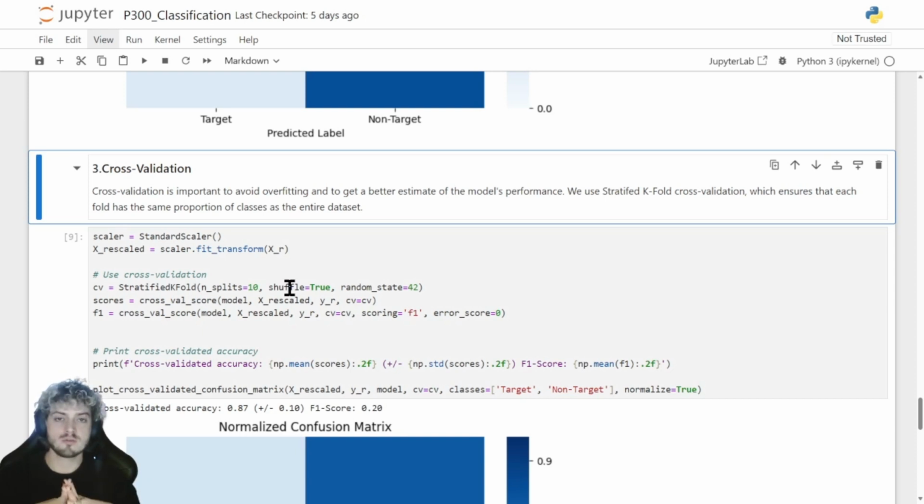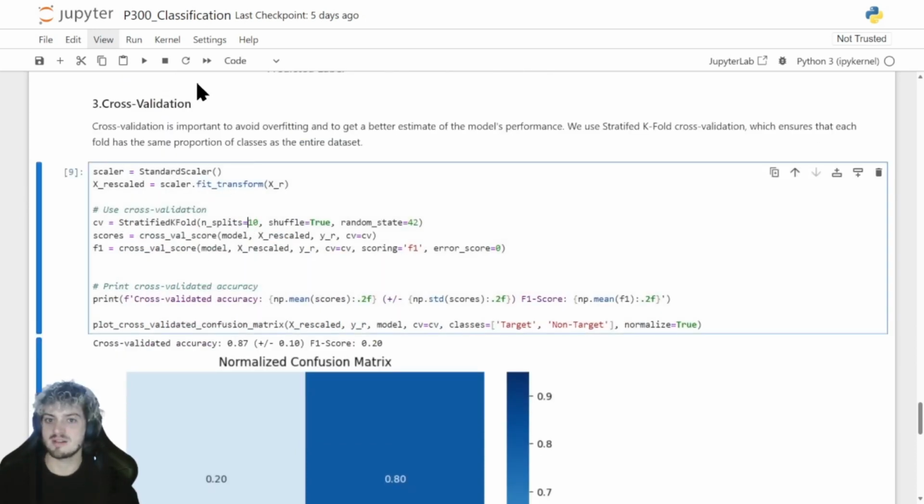Normally you still want to keep one part of your test data untouched. But in this case, I'm just showing how cross-validation works, so I didn't separate a test-only dataset. This cross-validation would not be very valid for the purpose of an online classifier, but for showing how it works, it should be fine.